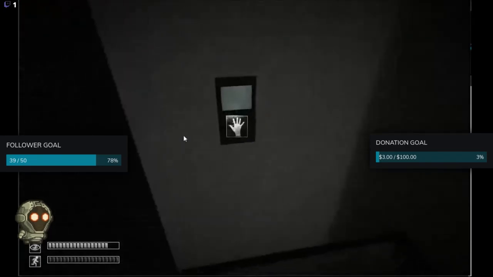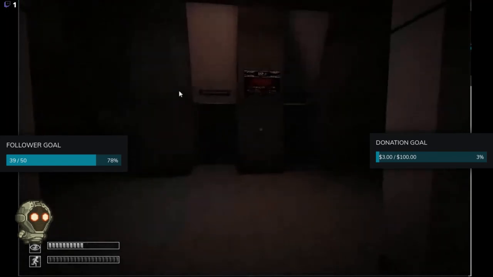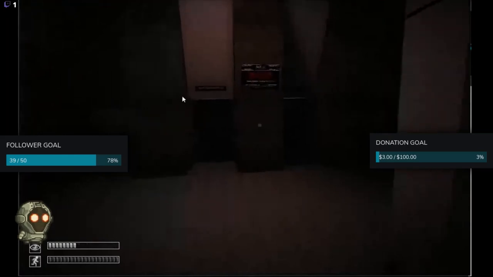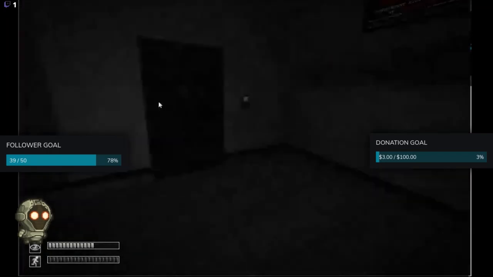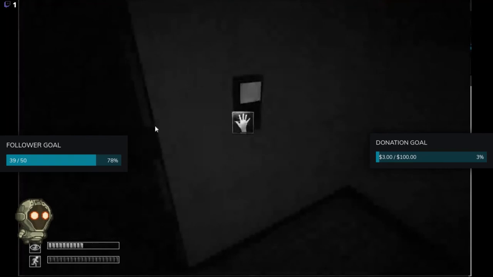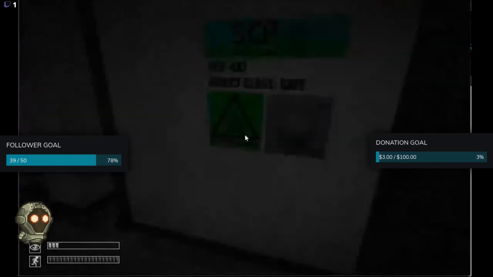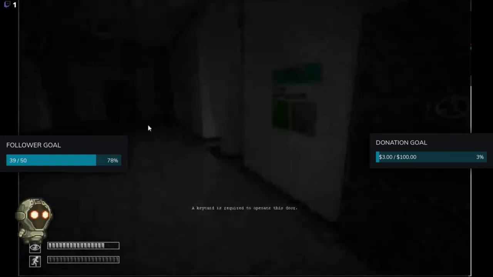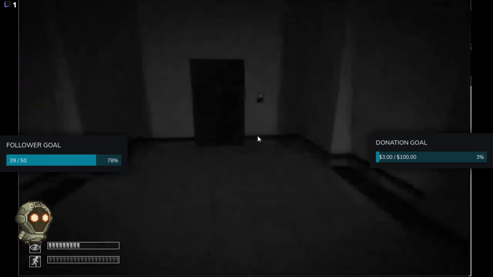I really need to find a fucking flashlight. Oh, hello. Don't fucking do that sound. Please. Oh. 447. Okay, SCP-447. Fuck. To say, help me. But I don't know if you can.